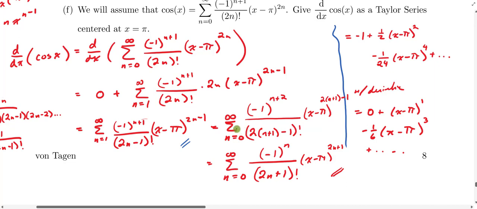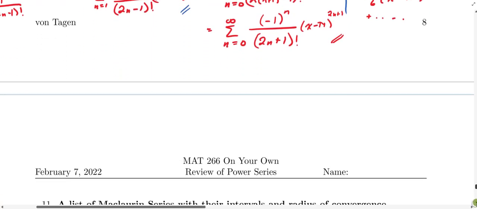The next thing we need to do then is work on shifting the indices, and again, my strategy is to give yourself what you want down here, so we make that n equal to 0, and then we compensate, since we subtracted 1 from n in the index, we compensate by adding 1 to n inside the formula. So let's go ahead and look at the next example. We're going to get a chance to practice this again.